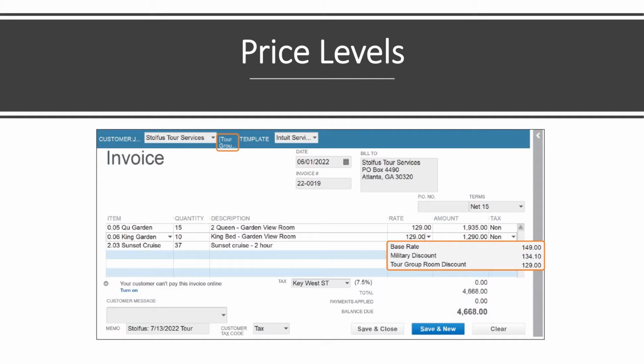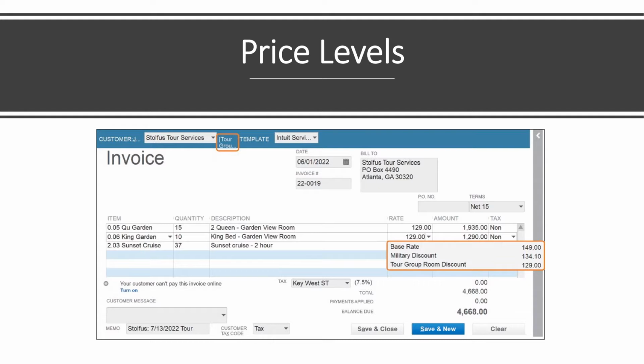You can manually change what fills in. A price level can also be set directly on the form without editing the customer's record. Price levels require that the items in the item list have prices set. QuickBooks will calculate the price level according to the price already set. With all versions of QuickBooks, the price level can be set by a fixed percentage. If you're working with a Premier or higher version of QuickBooks, you can also set price levels per item.